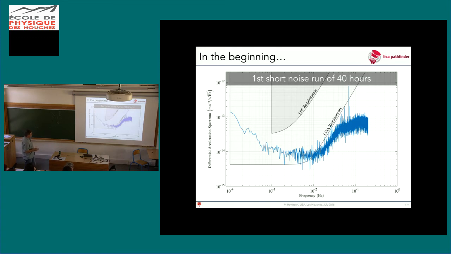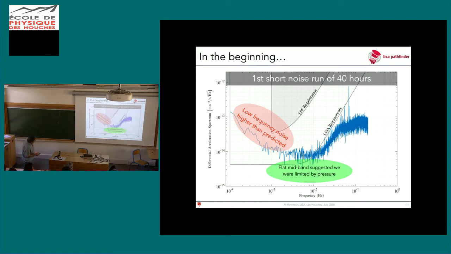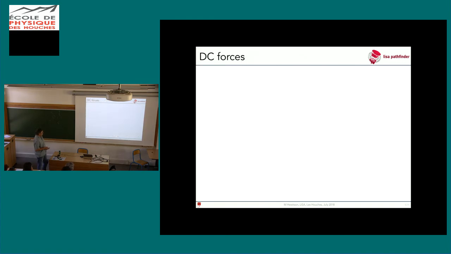And you might remember that this looks rather similar to that theoretical plot I showed where we were actuation limited down here. Okay. So this is a little higher than we predicted, but it's in the ballpark of where we expect it to be. This flat part, and okay, maybe you have to squint a little bit to believe me that that is a flat piece of noise. It does suggest that we were limited by pressure, and you can calculate roughly the pressure we expect it to have and what force noise we expect, and they come out roughly right. Up here, this was a very strange bump of noise that we didn't have any real clue what that was at the start. That was an unexpected feature.